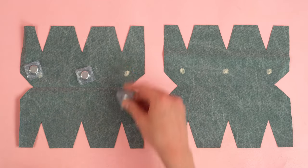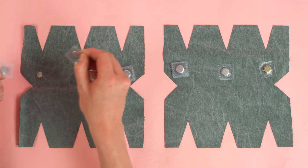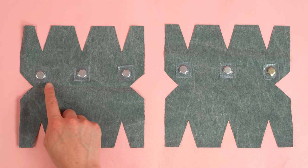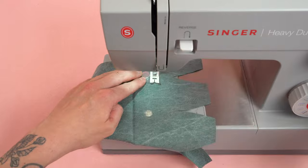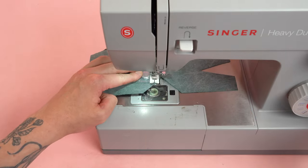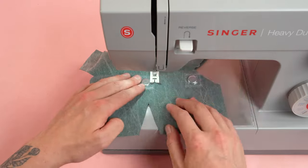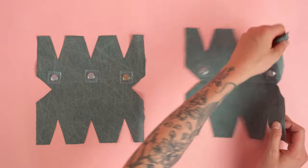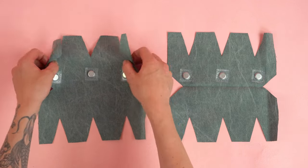We'll need six sets total, and be sure you keep track of each set. What I'm doing is laying the entire set down and then taking the opposite half and putting it off to the side. With the magnets in place and organized, we're going to stitch around the outside edge for all of these magnetic snaps. I find it's best to use a presser foot that gets you close to that magnetic button and also adjusting your needle position. After finishing, double check both sides — make sure you're happy with the stitches and everything looks nice and even.